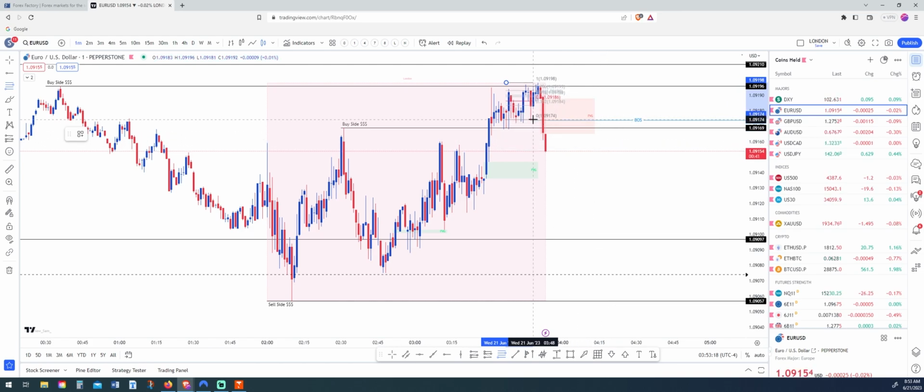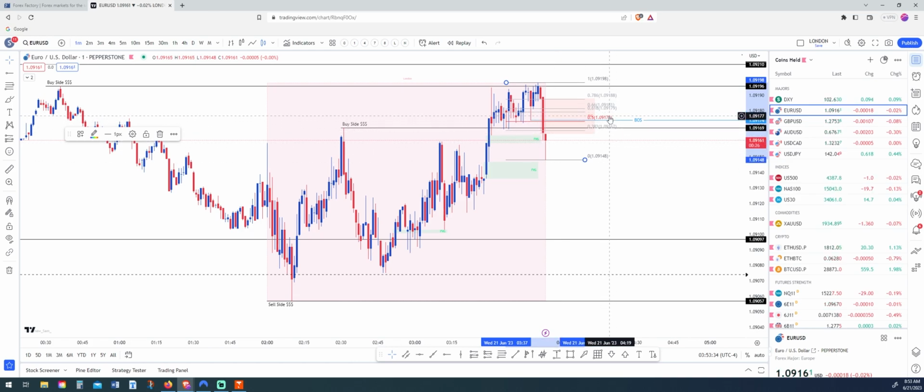A strong breaker structure there, so we've taken that buy side liquidity, which is the gap time high. I'm going to follow this down now with the fib. We're going to be looking for a retracement back to at least 50%. Fill in the fair value gap, and our entry will be probably within this.